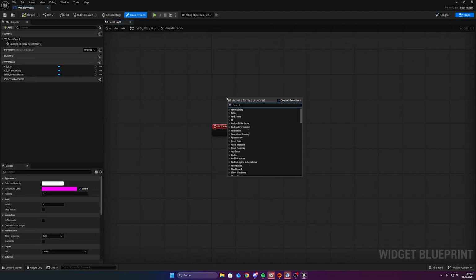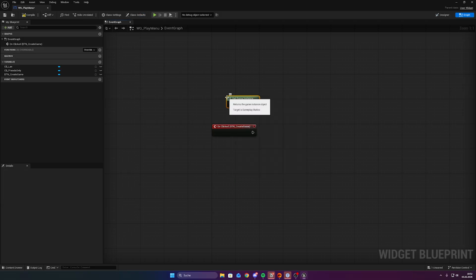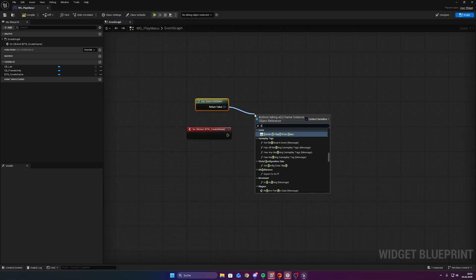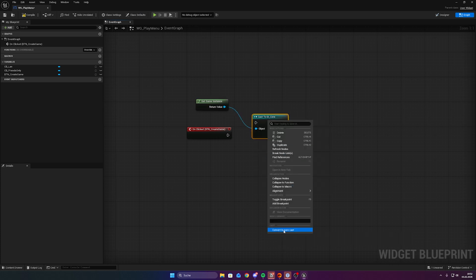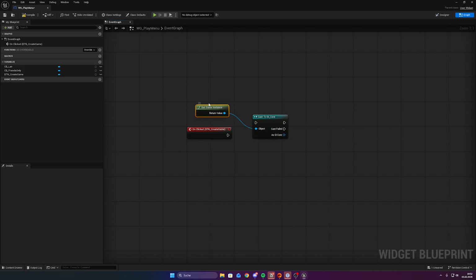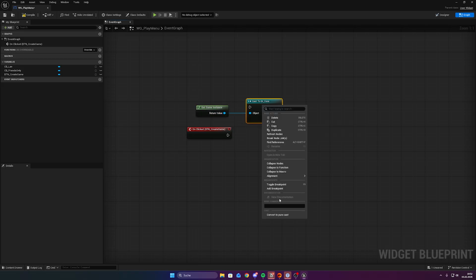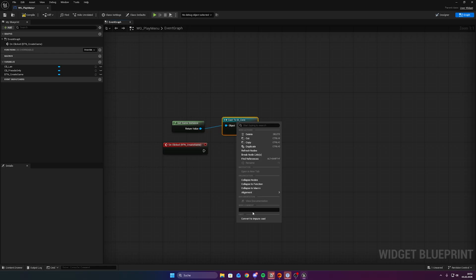And in the graph editor we can get game instance. You can do that from every blueprint. And because we created our own, we will have to cast to it, cast to GI core. It does not have to be a normal cast because it will never fail, because we can be sure that it's the GI core, which is why I like to convert it to a pure cast.